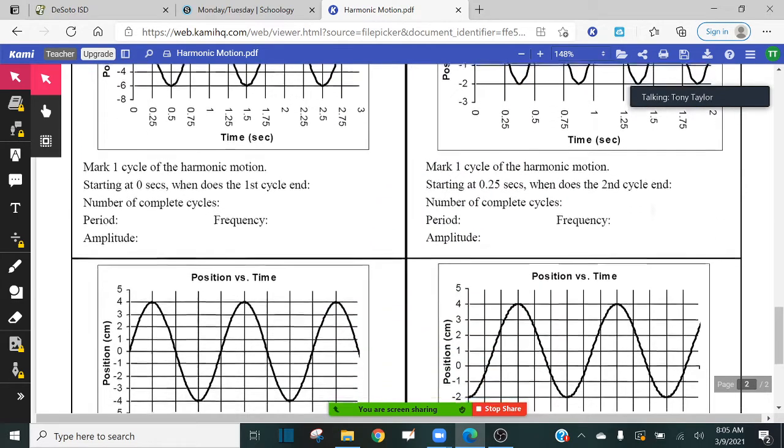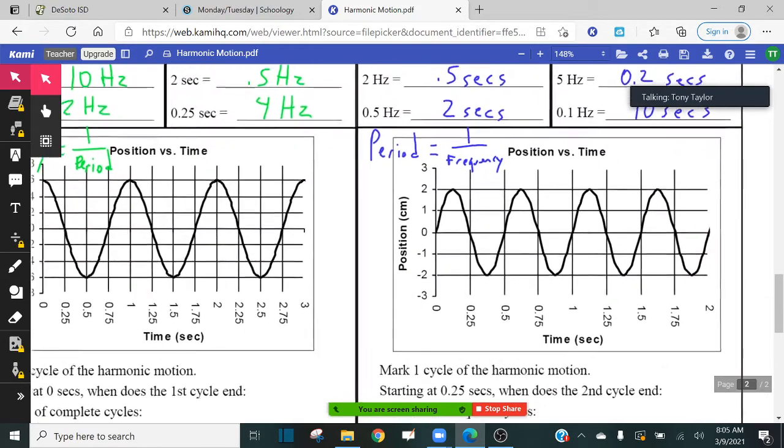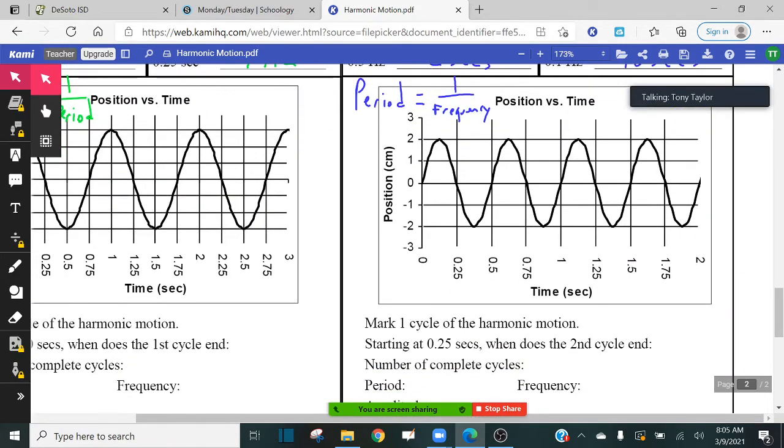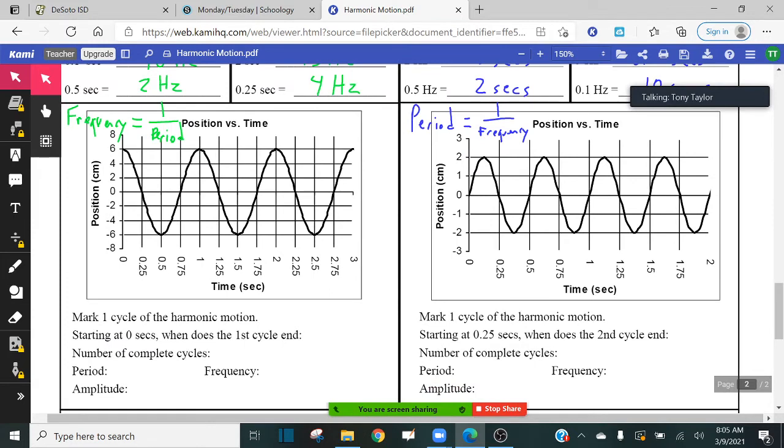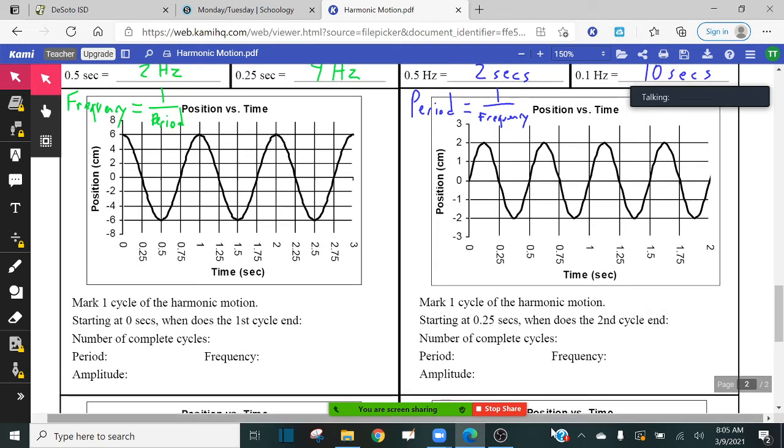There's only like 2 more of these sections that I want to complete here before I'm done looking over these notes. On the assignment, it's very important that you know how to look at a particular graph and recognize the period, frequency, and amplitude from that graph. And also it's important that you recognize the number of cycles that is represented on that graph.